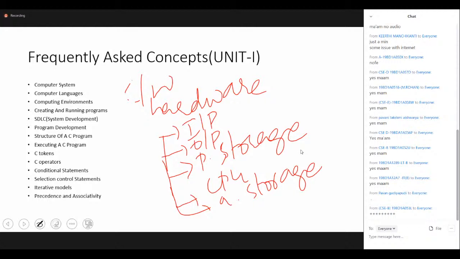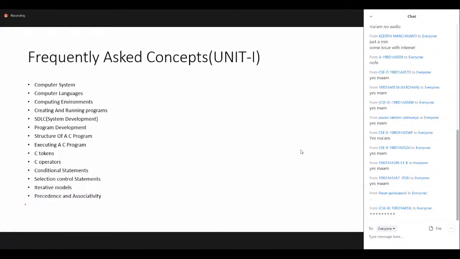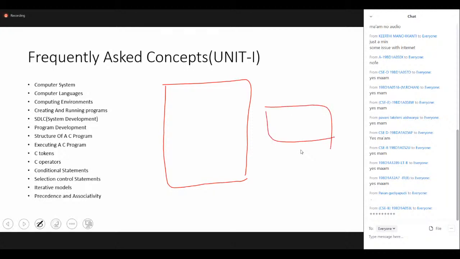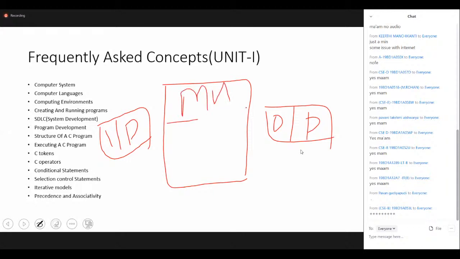Now the main thing is we are talking about the central processing unit. When you're talking about the central processing unit, you have to show this architecture. This is your input, this is your output. Under the central processing unit, you again have the memory unit, MU, the control unit, and the arithmetic and logical unit. Okay, in hardware units, when you are explaining the CPU, try to draw this block diagram.